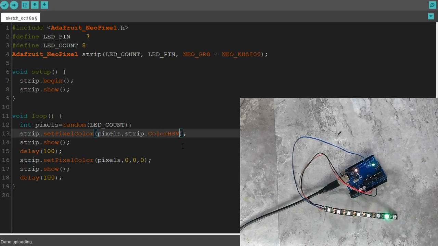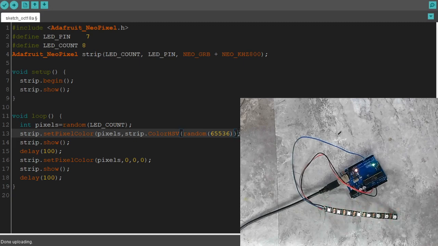All I'm going to do is give it a random value between 0 and 65,536, because it'll never actually be that; it'll be 65,535.999999.